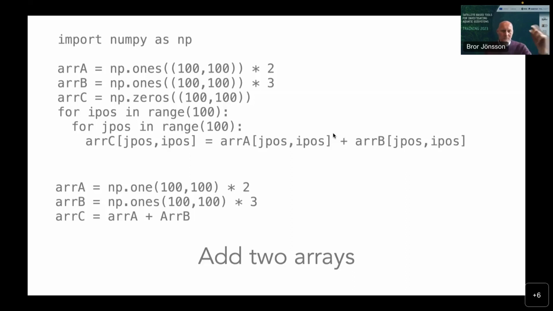So these two pieces of code do the exact same thing, but what we're doing here is that when we create array A, we're creating a data object that C++ understands, and then when we create array B, we create another data object that also C++ understands. And with the third line, we take those data objects and C does that combination. So Python doesn't have to do all that work, and therefore this is much, much faster.